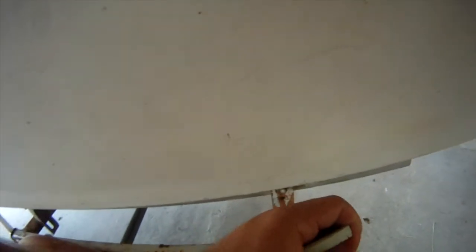It's been a while. I'm working on the boat now. I just want to do an update-type video of what I'm doing. Right now I took off the guidons, as you can see. They were attached to these right here, and I've got a problem now because the bolts down here are so rusted I cannot get them off. So I sprayed WD-40 on them this morning and let them sit all day. I'm going to work on that and see if I can get those off.